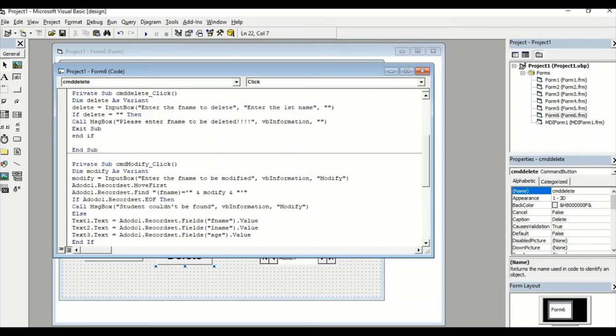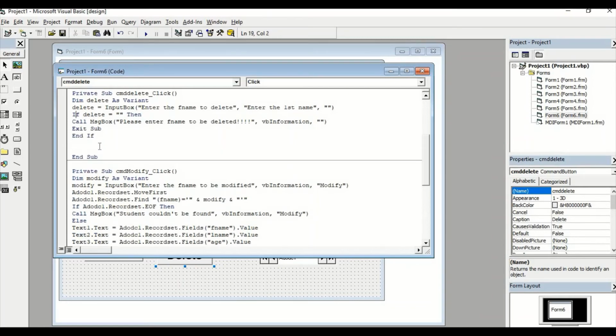Then we are ending this if we have declared here. This is the first option of leaving the input box empty. Then the message should be displayed for you to take action.